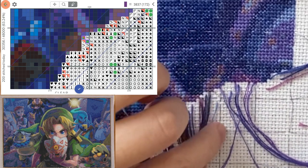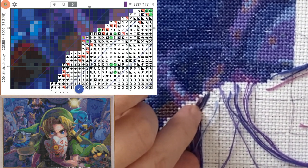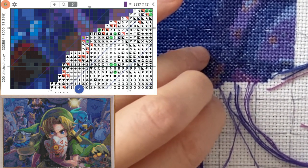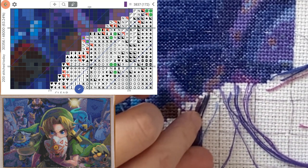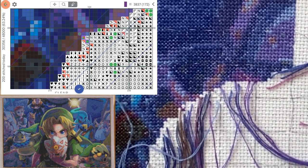I find if I only do it every once in a while, that doesn't affect the neatness as much. A little bit, but not as much. Oh no, I did that wrong. Okay. Park that there.